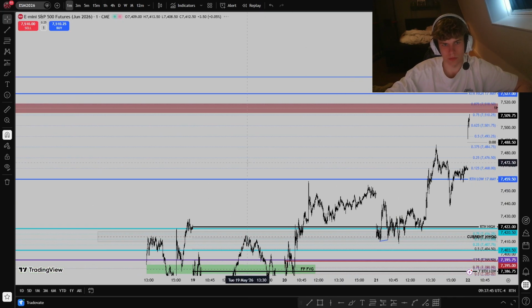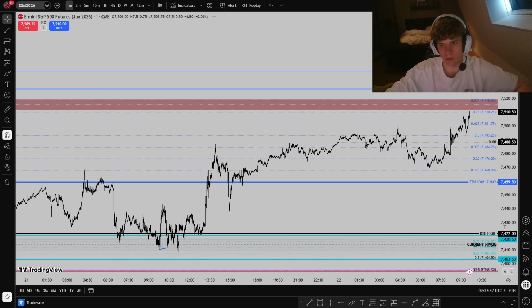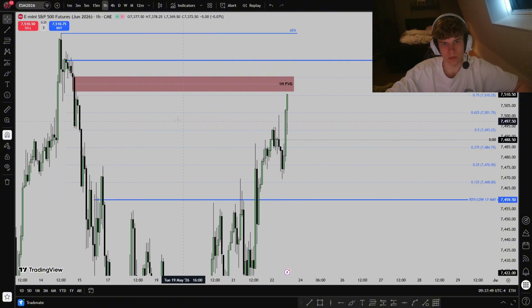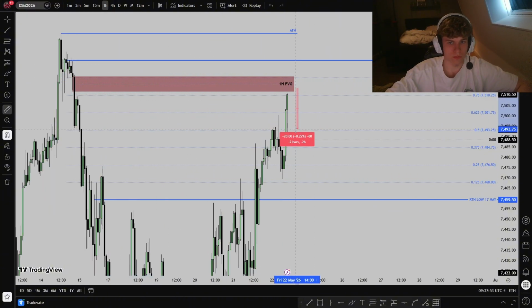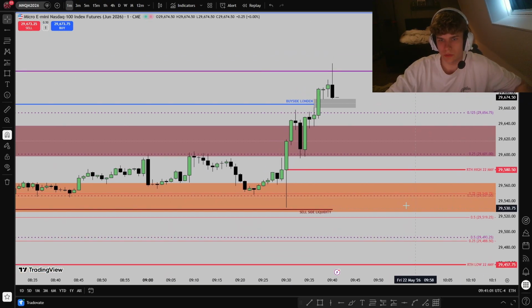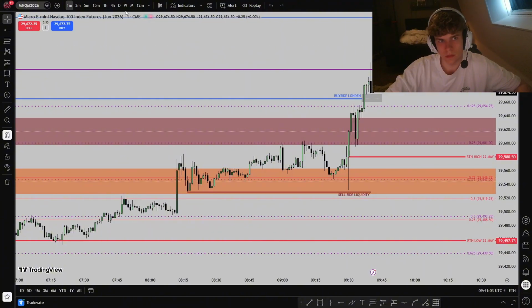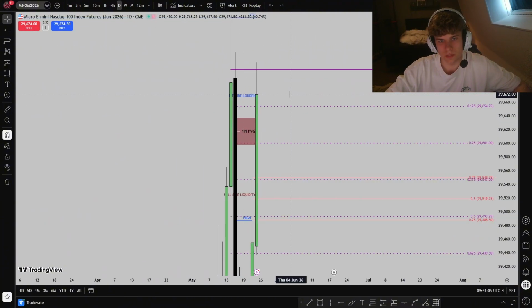And we have the 1 hour value gap that I outlined on NQ. That's this one here on ES. So if we trade inside of it, we could maybe look for some sort of retrace to then buy and go long. Okay, so we delivered our target. I'm going to make a screenshot here. We delivered the rejection block.